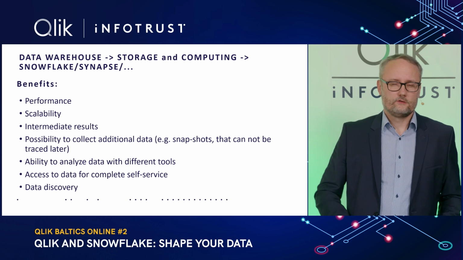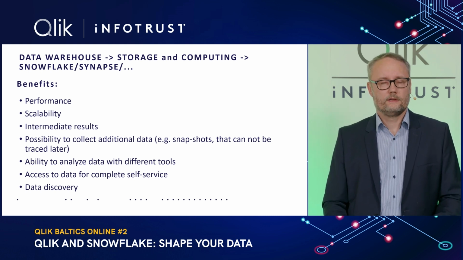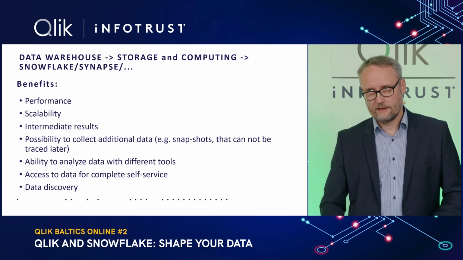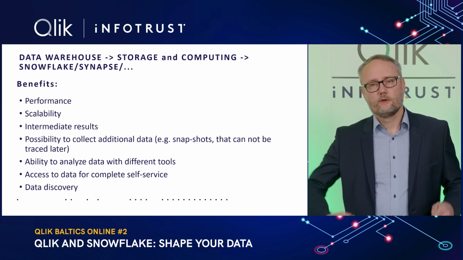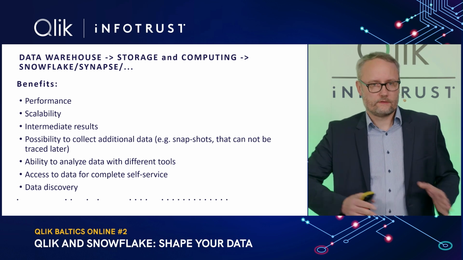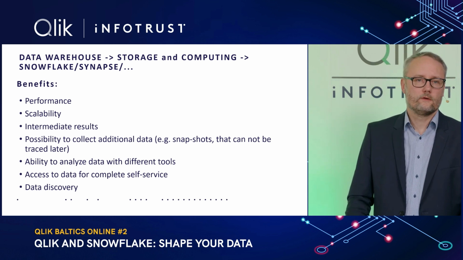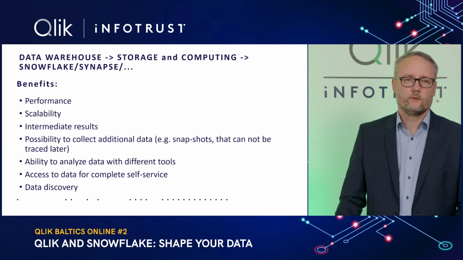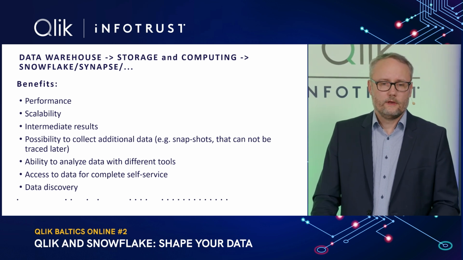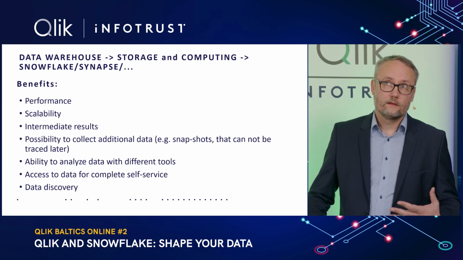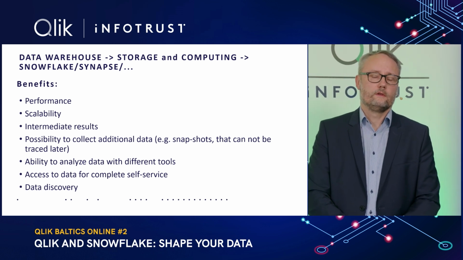Intermediate results: it's just a general benefit of having a data lake or a data warehouse, because you have not only the final result, but you have each result after each step that you can trace. If there is an error or something goes wrong, you can easily find where exactly it happened. Possibility to collect additional data, like snapshotting some information that is not stored and kept in a system.